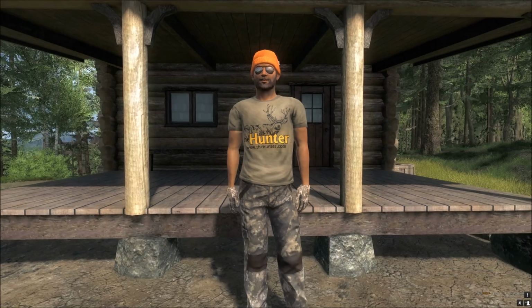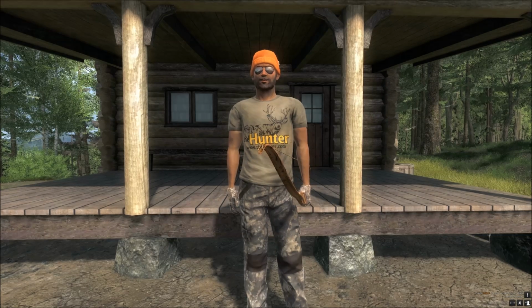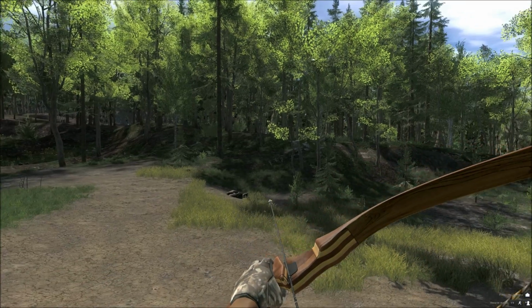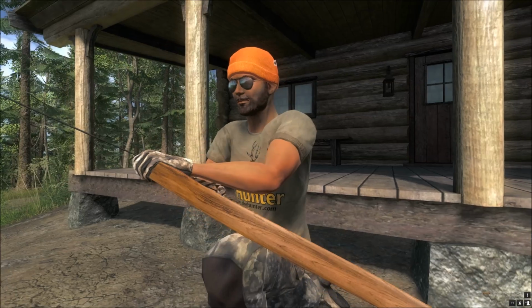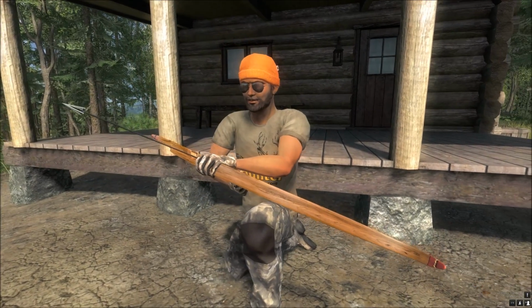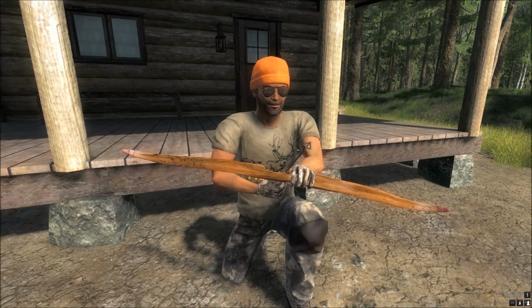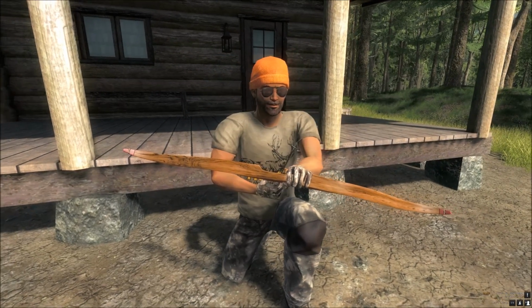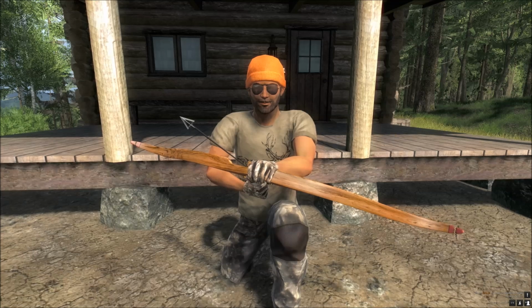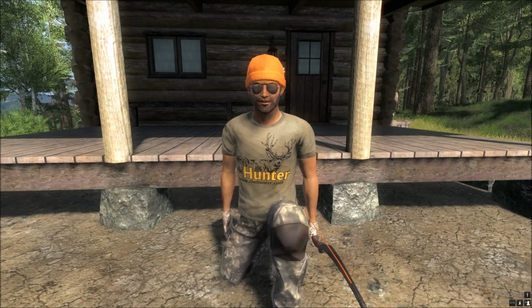Today we're taking a look at natural bows. The Heavy Recurve bow has just come out, which I've got in my hand. I'm going to take a look at this and compare it to the other natural bows. You may ask why there is a Heavy Recurve bow. Well, it's based on a community member Instinctive Archer's real life bow he's been building. I'll put a description in the video with a link to that forum thread.